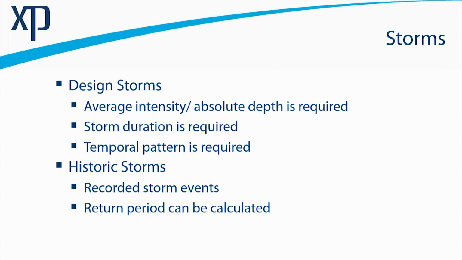Now, this is very important because on most catchments we don't have enough information to actually properly calibrate any given catchment. If we're able to calibrate our catchments, we realistically would not require design storms. We would be able to run historic storms in all situations, and that would be by far and away potentially a more appropriate way of modelling our systems. But again, in the absence of detailed information, design storms are the industry accepted replacement.